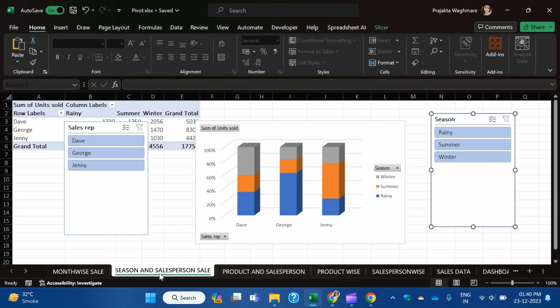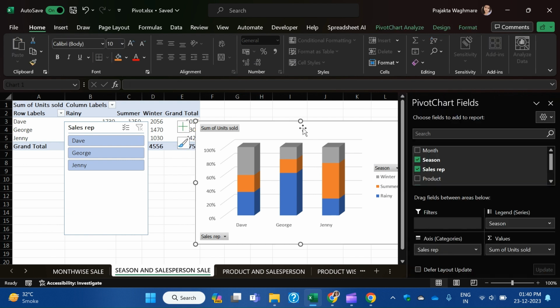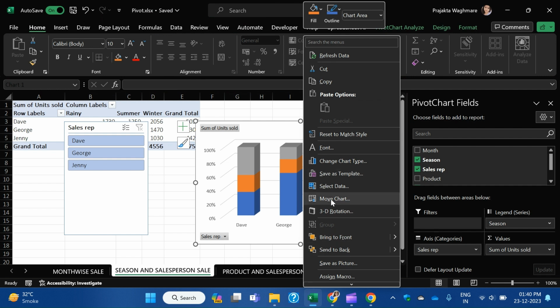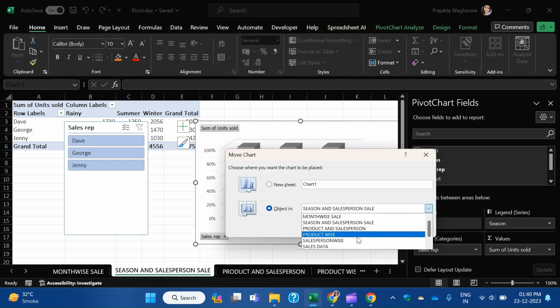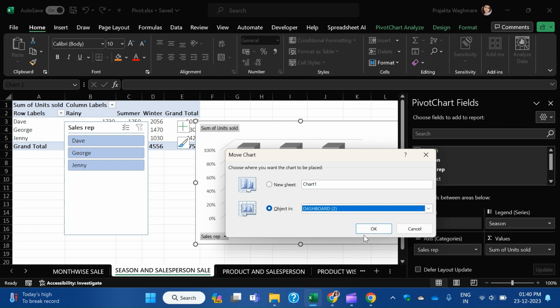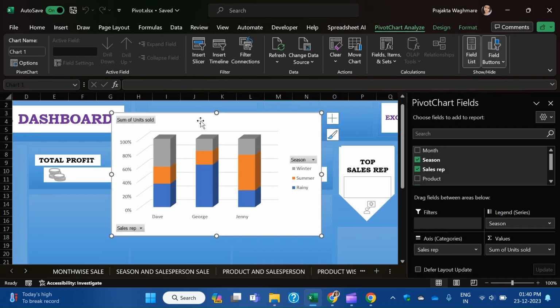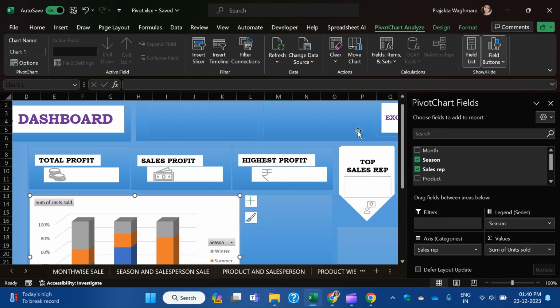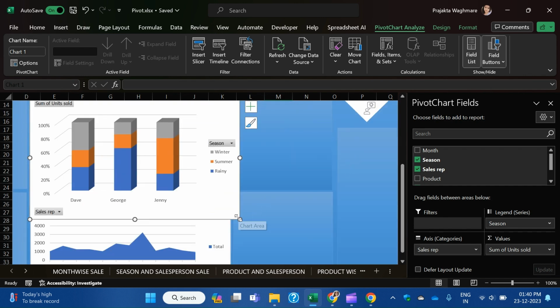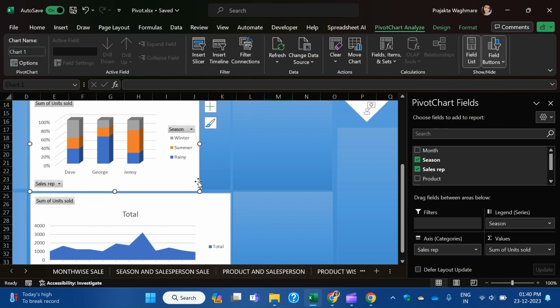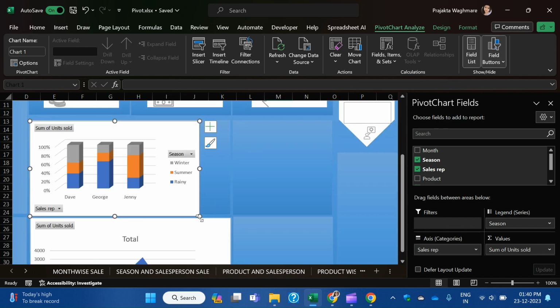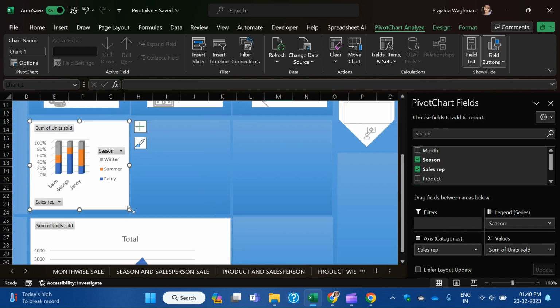After that, there was a chart available for season and salesperson. I will again click on Move Chart, go to Dashboard two and click OK. Here you can see the details have been updated. I will just do the necessary changes to update the chart details.